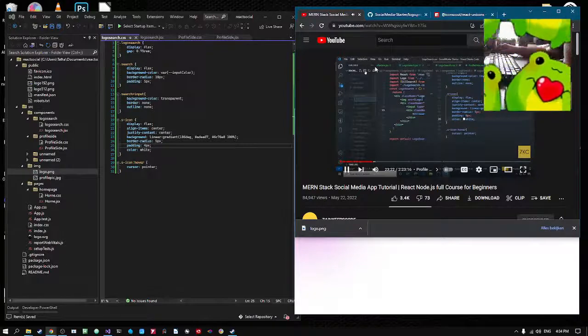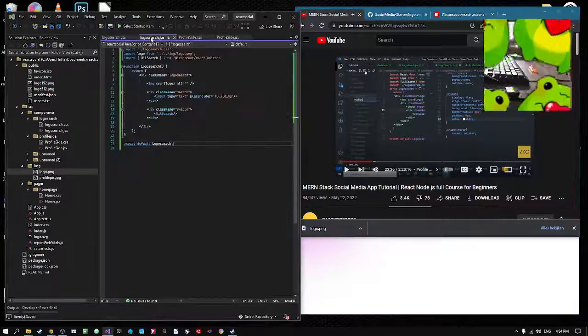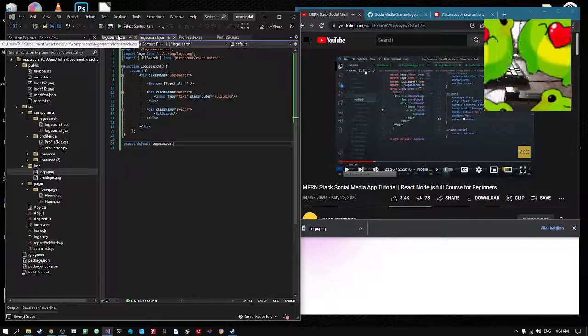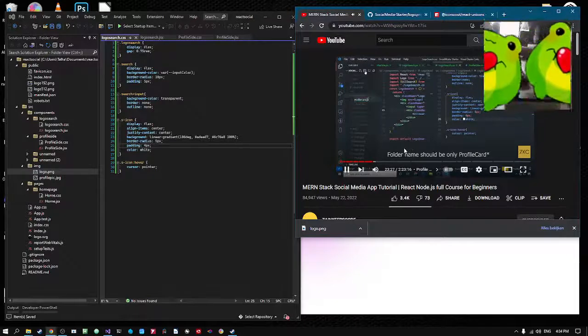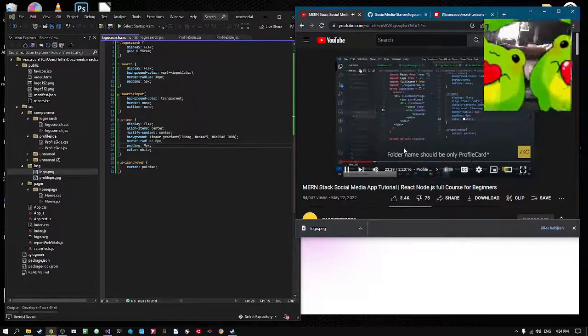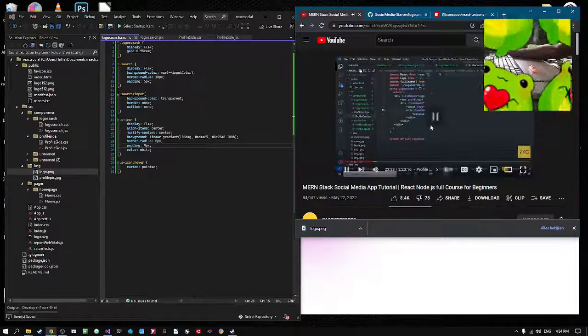In component section, I am making a component with the name profile card.jsx. Of course, inside profile card we have two other files.